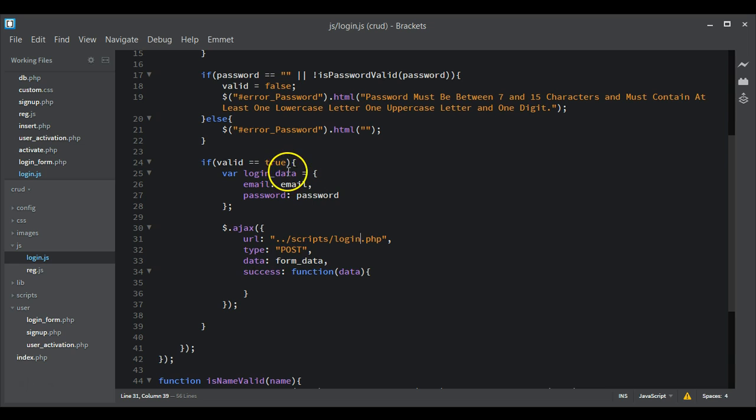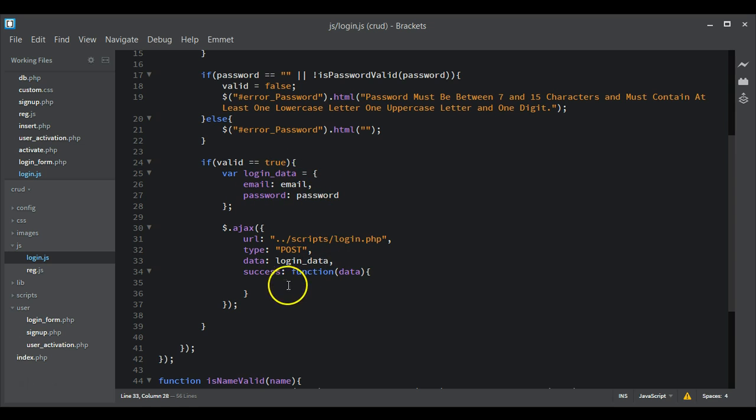Now note that instead of just creating a variable to hold this, we can just copy this object and place it here. But to keep things very simple and neat, we create this login object here with the values. Then we just paste the name of the object here. So the data that will be passed is this login_data that holds these different keys and values.